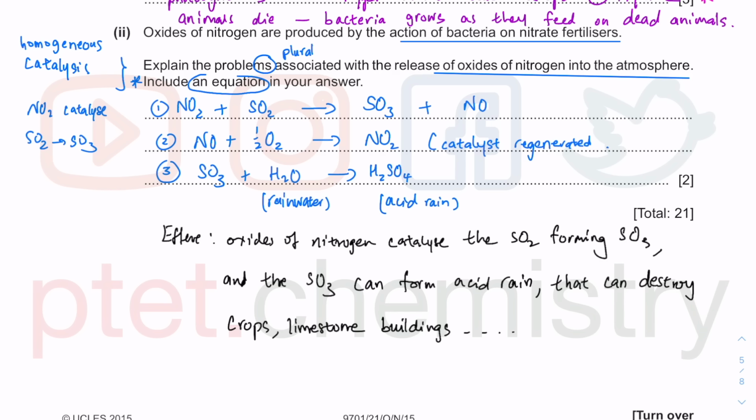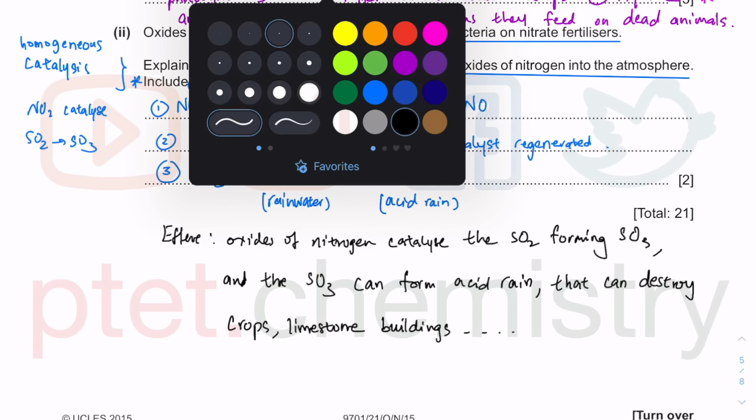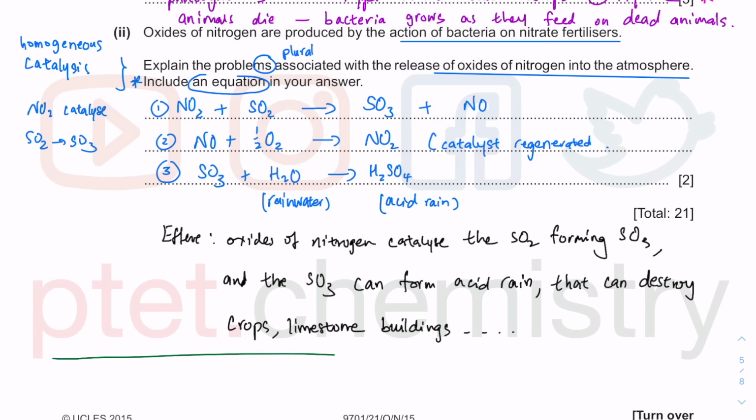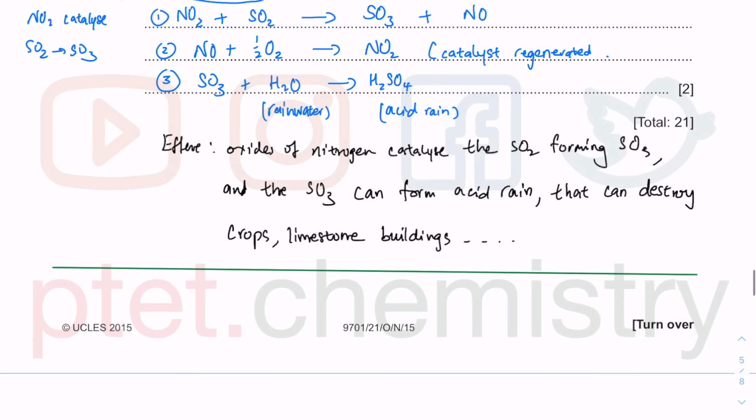There's another answer that's possible here. I've only talked about the homogeneous catalyst where the NO2 is in the same state as the gaseous SO2 when they catalyze this whole process. But of course, you could have gone for the other option where the NO2 forms acid rain. So you could have gone for just one equation. The NO2 plus H2O, this is a disproportionation reaction. So this disproportionation reaction would actually form HNO3, but that is not the only product it will form, and you will not be able to balance this equation unless you know the other product as well.